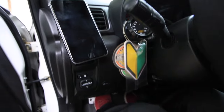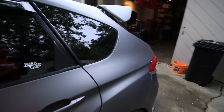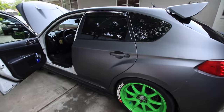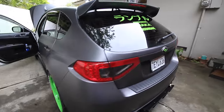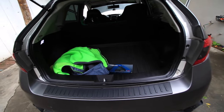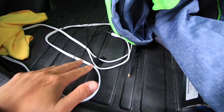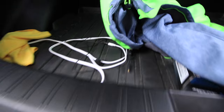So now what we're gonna do, also just some air fresheners to make the car smell good. Since we're done with the interior, we're gonna go ahead and move on to suspension upgrades. I guess I gotta show you stuff in the trunk too. Always carry a jacket, have my old injectors, I don't know why, and I also have a microfiber and my external cable for the GoPro.